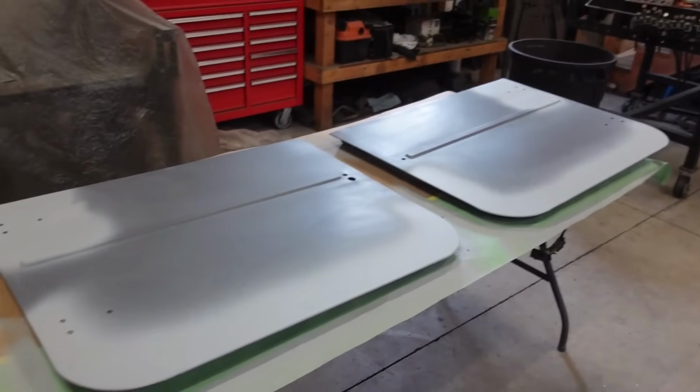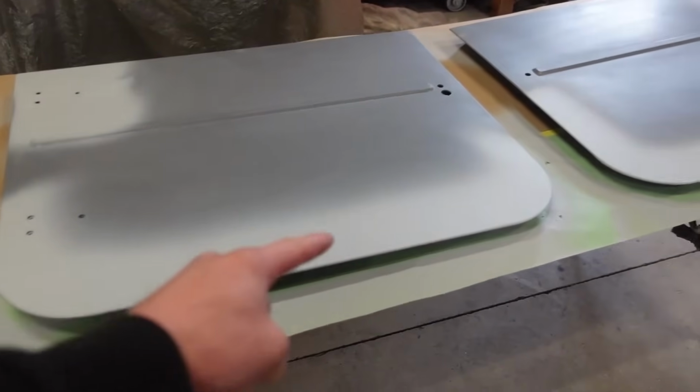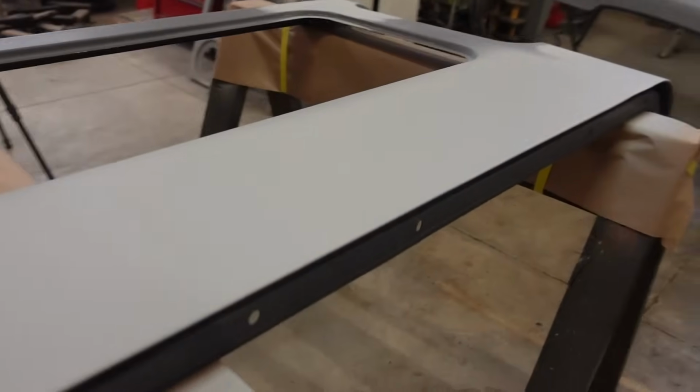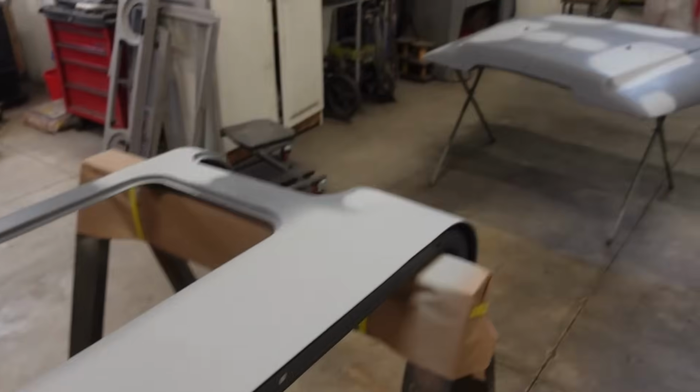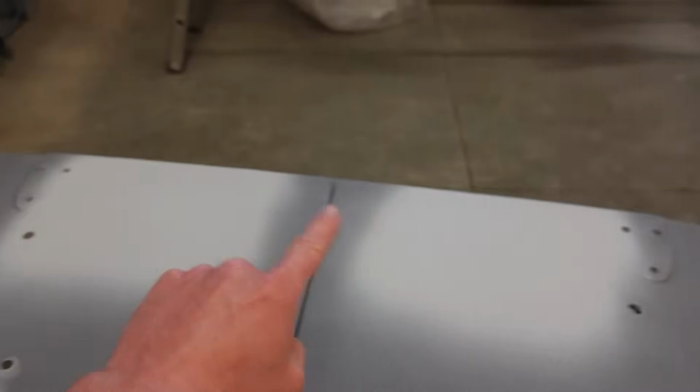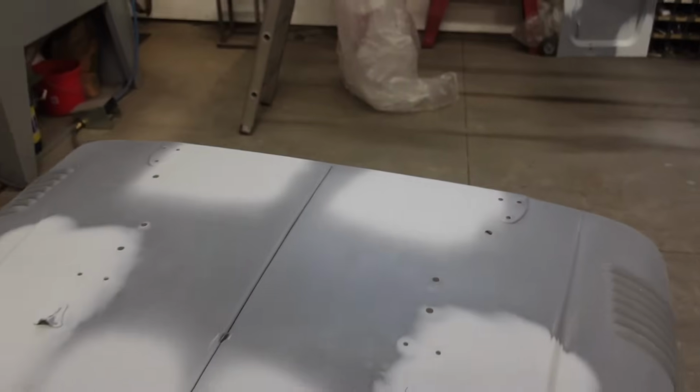Well, we got all this primer down, looking much better. The bottom of these doors actually had those spot welds that you could see too. So we filled all those in. We filled all these in. This thing looks so much better than it did. A couple little things on the hood. Like I said, there were spot welds in the back of the hood as well that you could see. So we got all that figured out.